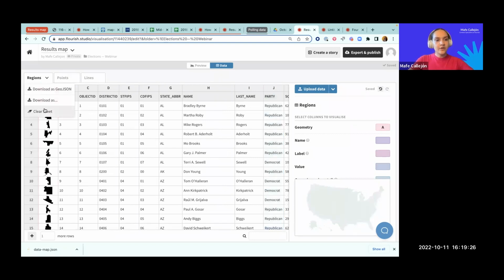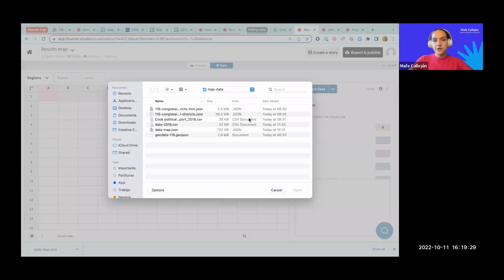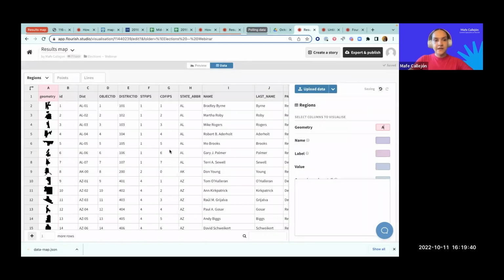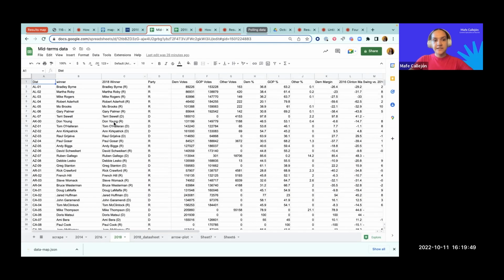So I'm actually going to clear this sheet very quickly, and I'm going to upload a map, this one, that I already had prepared with all the information that I needed for this particular demo. The only difference between the previous map that I had and this one is that I had added this column of districts. And this is the column that matches the records in my 2018 data sheet, which is this districts column right here. Without this, the merging wouldn't be possible. Effectively, you need to find one column that is common for both. It can come in your data, or you can create it yourself if you have common features.